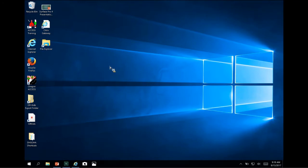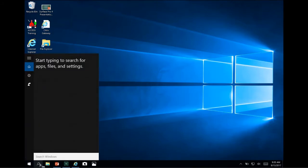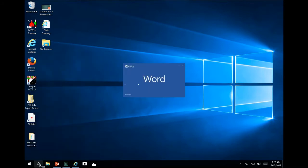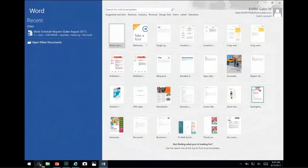And so let's go down to the search function, and I'm going to type in Word. And what will come up is Microsoft Word 2016. I'm going to go ahead and hit Enter on the keyboard, and that will launch Word. I've already opened Word before, so I don't get a pop-up, but you may get a pop-up that says, hey, would you like to know what's new in Microsoft Word? And you can just close that. And then we're going to go ahead and open a blank document in the upper left.